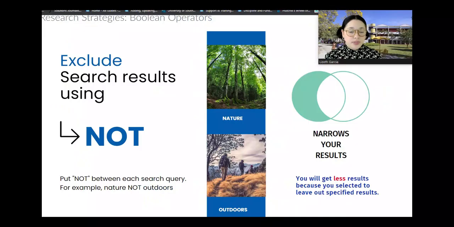Another useful Boolean operator is not. Whenever you run a search and you keep getting results of a particular sort and you want to narrow it down further, you can use not. For example, if you're running a search for capital punishment and death penalty and you don't want anything that's fictional to pop up in your results, you can say not fiction, or a particular geographic region like not Canada or something like that.